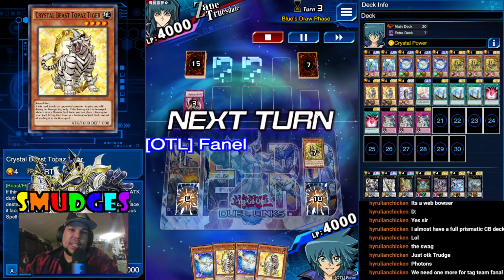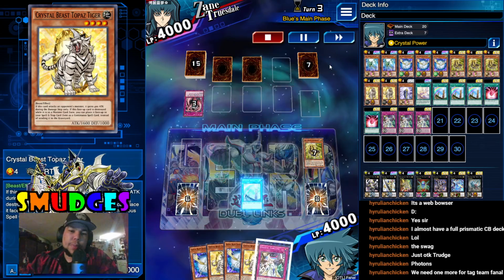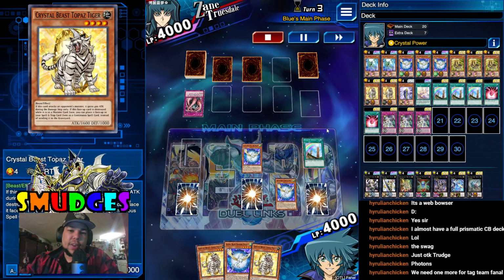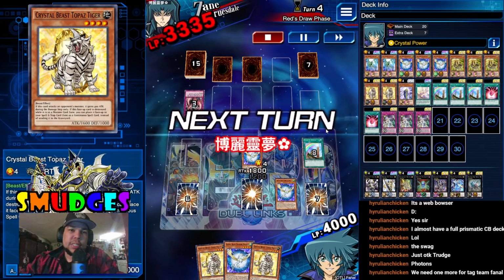He storms an Abyss Scorn, which sends our Ouroboros to the grave. We're going to Rainbow Bridge for another Crystal Conclave here. We're going to normal summon the Pegasus for another Pegasus from deck. Use Crystal Power to boost up a little bit. Swing in for 2k.